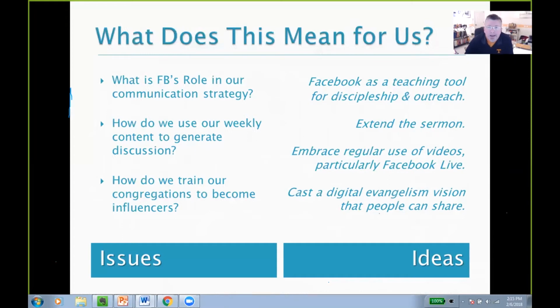It's that opportunity to have the water cooler conversation around what you preached about. And it's still an external conversation, because it can reach beyond our congregational followers if they can provide a little help. And that's a third part of our strategy of how we need to approach the new Facebook: we have to train our congregations how to become influencers.